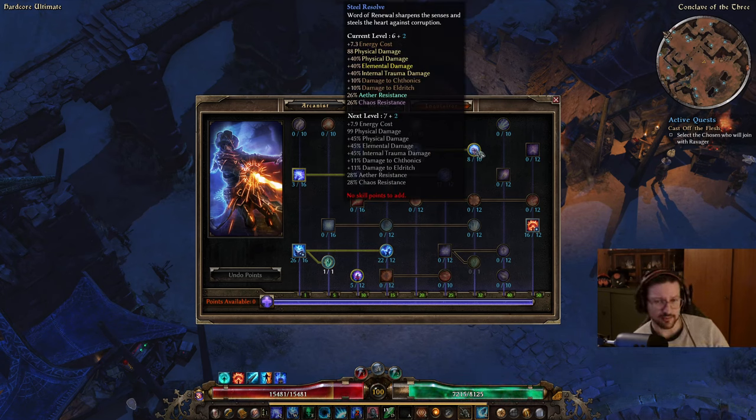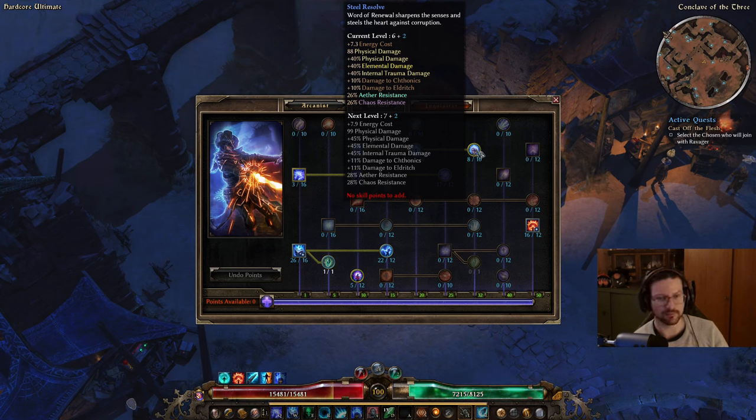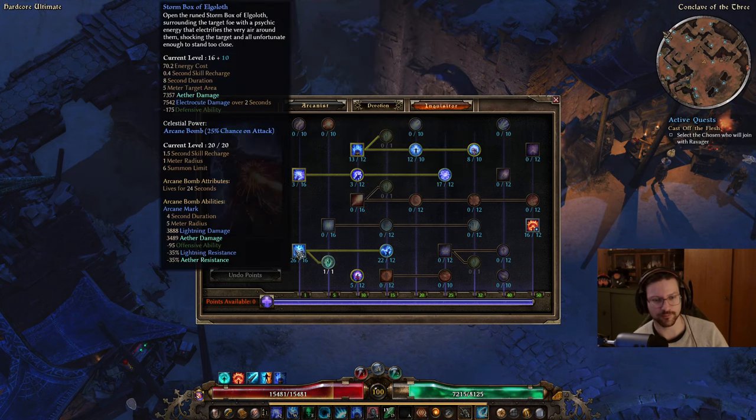You can put up to 8 points to get resistances for Aether and Chaos, and also damage to Chthonians and Eldritch. The other stuff you don't really make use of too much. The percent Aether, metal damage is okay for lightning damage, right, but it's not that amazing scaling. So you can basically put anything between 1 to 10 points here. I went for 8 points. It depends on your gear and how you want to play.